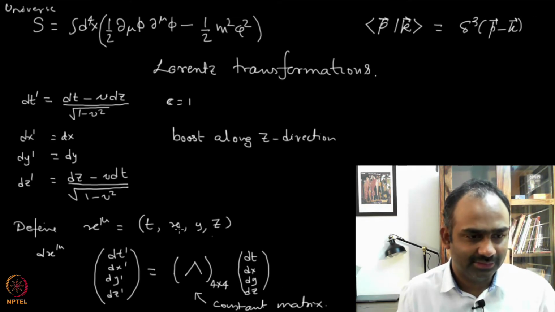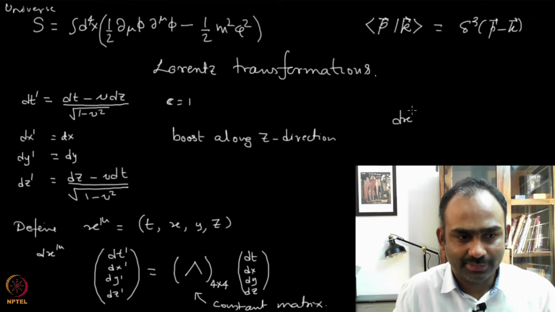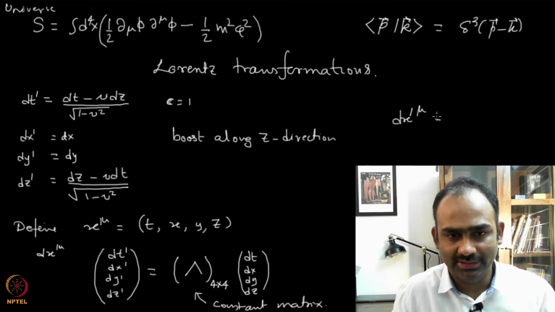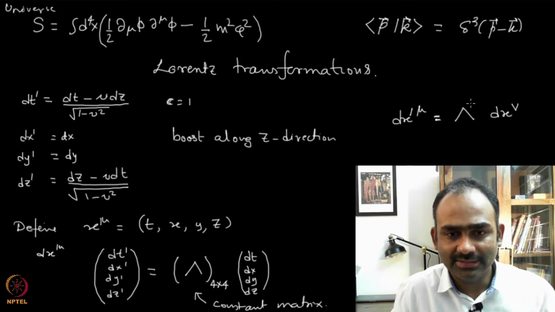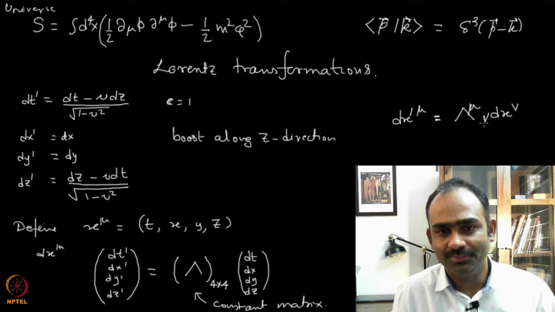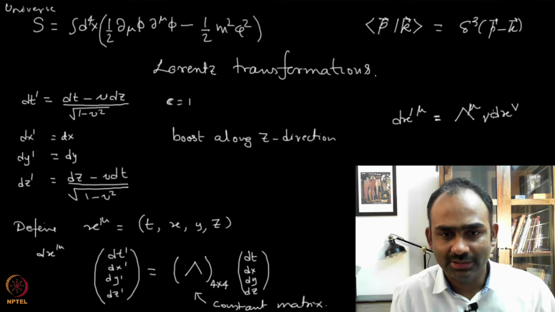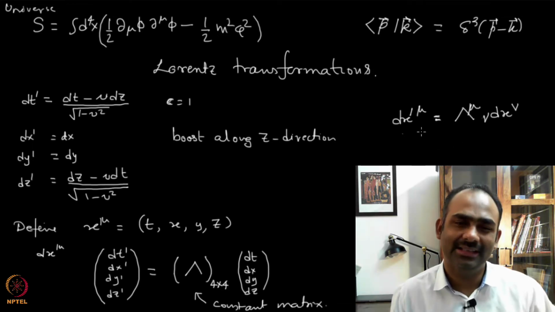And this transformation I will write as dx prime mu. So the displacements in the primed coordinates are related by this relation to dx nu, which is unprimed, and for the matrix I have to put the row and column indices. I put the row index as a top index, so that what you have on the left as the free index is on the top, but I define this matrix with the column index as a lower index. So the first index is up, the second index is down, and of course there is a summation over all the nu, and there is a summation always with an up and a down index. So that's my dx prime mu.